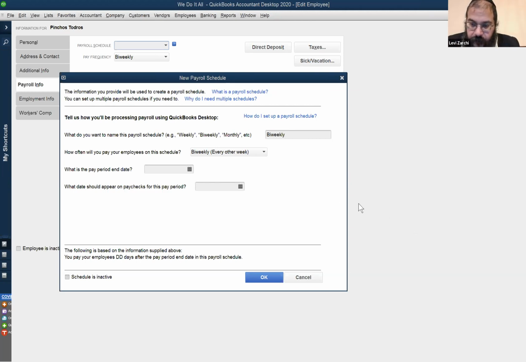Okay, so the pay period end date is 06/05/20. What date should appear on the checks? That's the date the pay period finishes. The pay period finishes 6/5, and we'll do 6/5.